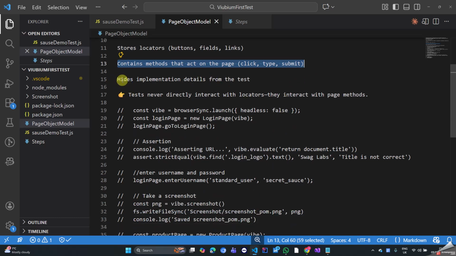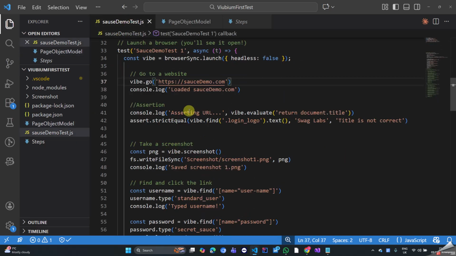So it also helps us to hide implementation details from the actual test. Basically, if we have a test like this, we are going to add a couple of implementations or methods that contain a set of code.